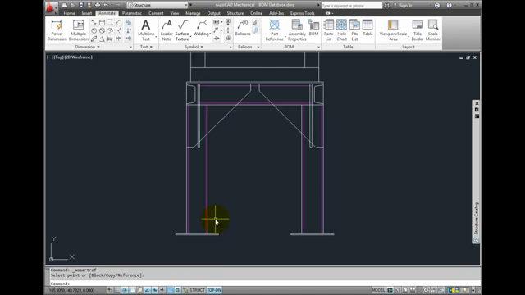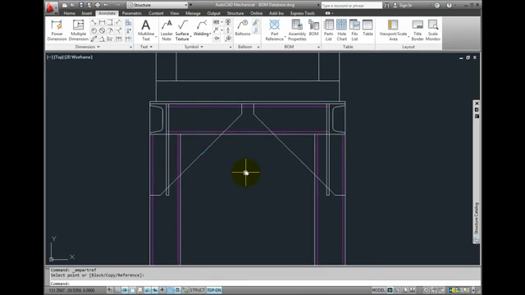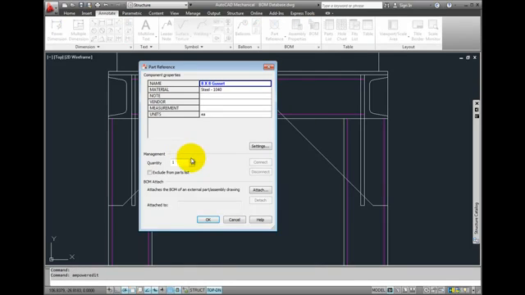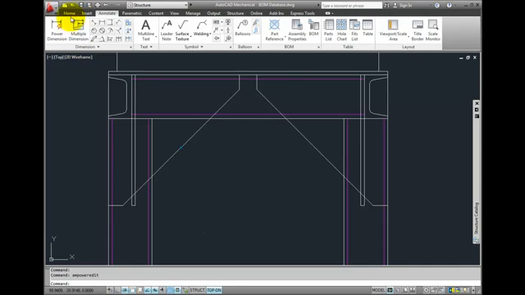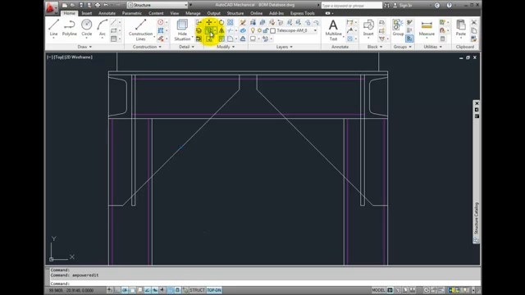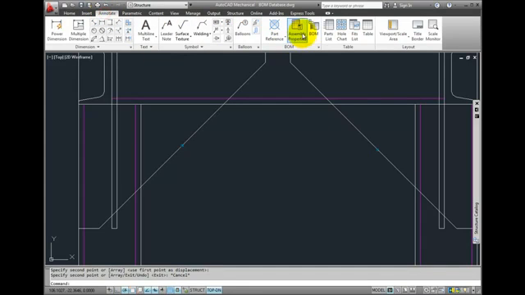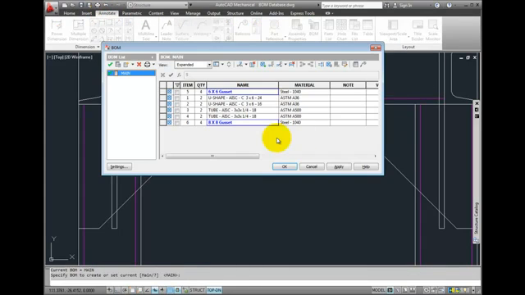Again, this is going to represent a front and rear gusset. So I can go back and double click on the part reference and change quantity to 2. And then I can copy that part reference with just a regular AutoCAD copy command and place it over here. Now if I look at the bill of material, I'll see that there are 4 of those gussets in the design.